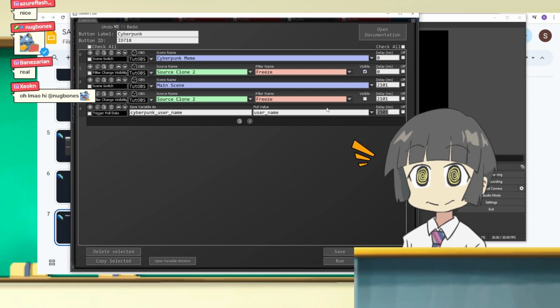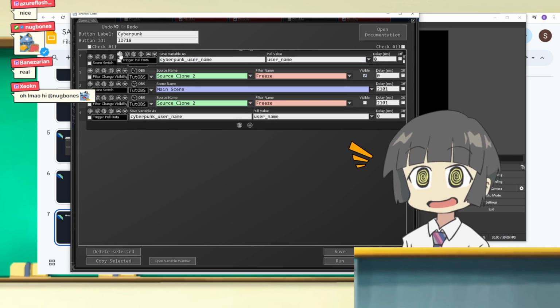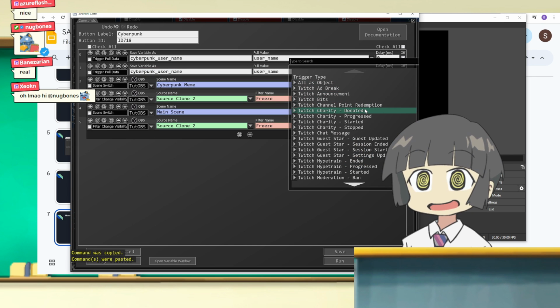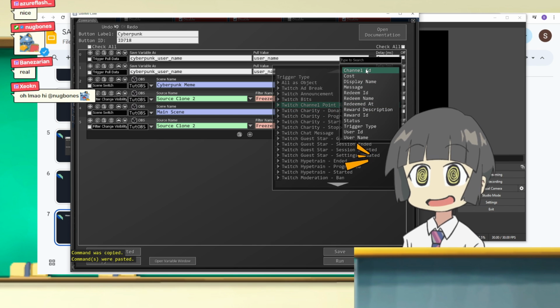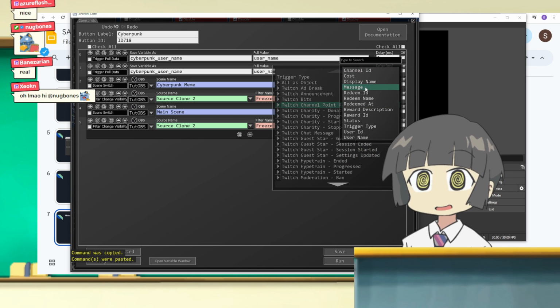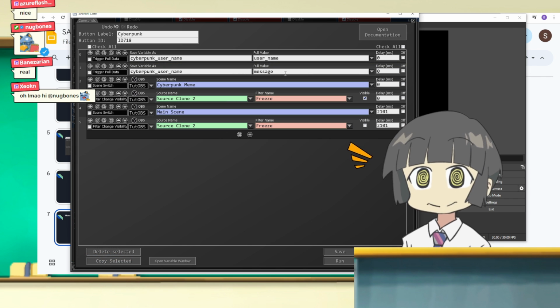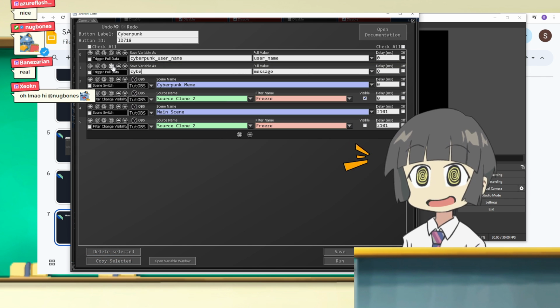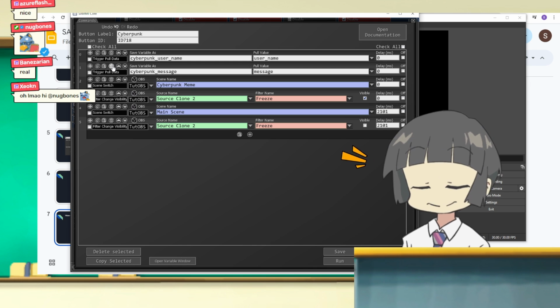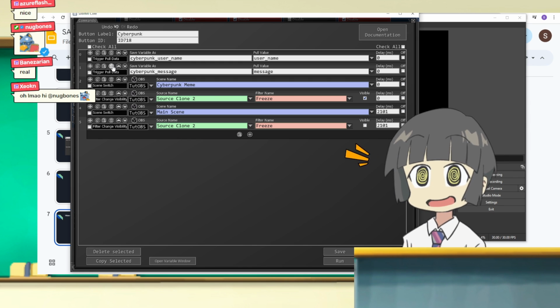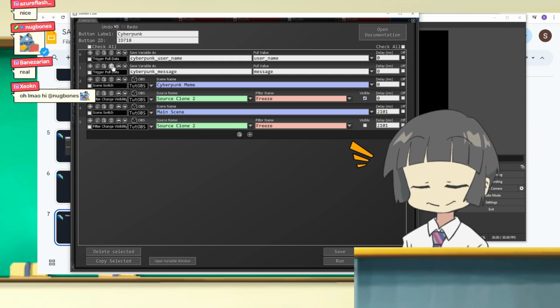Right? I change the delay to 0 because I want it to happen first. Copy this, go back, and now select, where is it? The message. I want the message associated with the channel point redeem, the message that the person typed in. I'm gonna call it the Cyberpunk message, okay? I can save these as variables that I can use later in the button. That's crazy, all right? That is crazy. That is awesome that you can do this.